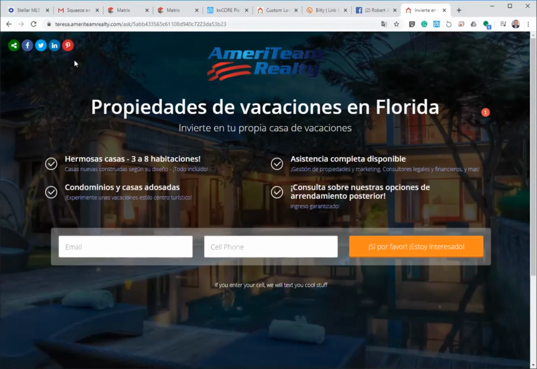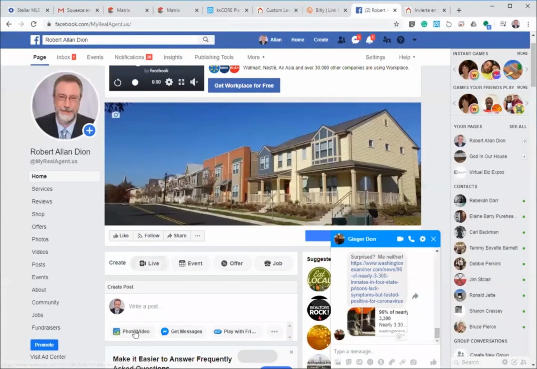Even when you get into Facebook and you do a posting, you would write a post, upload the video, and put the link right in the post. The idea is to get that information. You want people to click on this button here, get them to the website so that they're interested, and then click so that they enter their information.